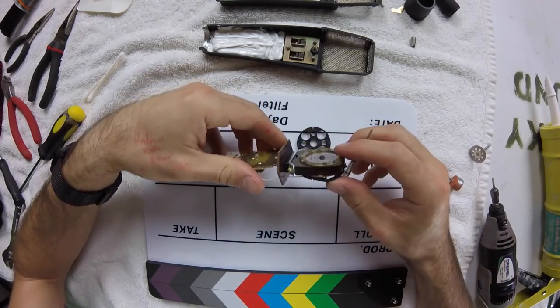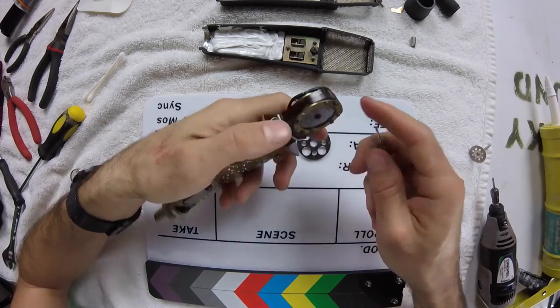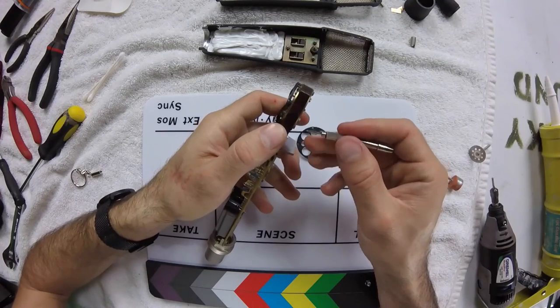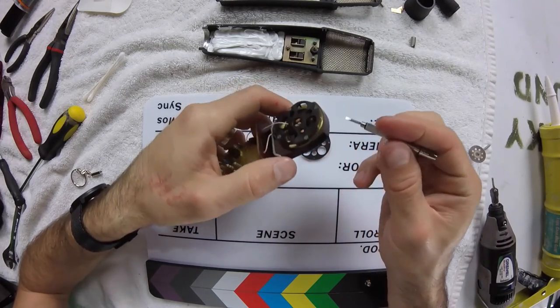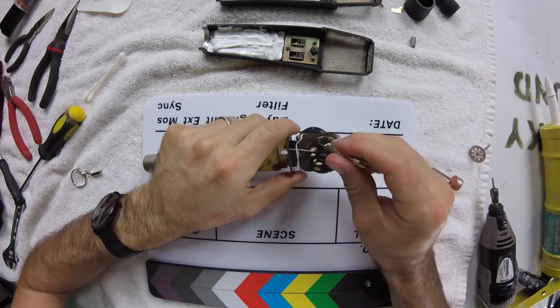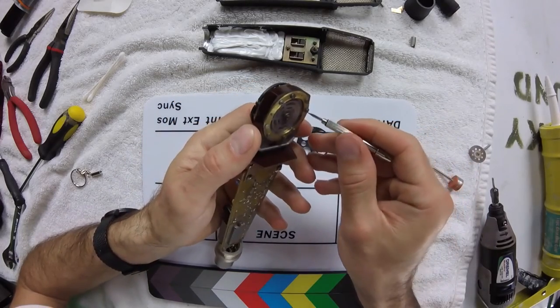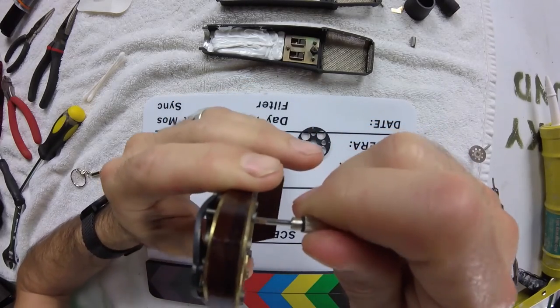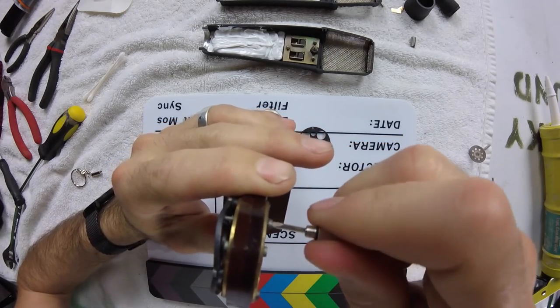Okay. And it appears as though I may have pushed them a little too far, even, because now they're pushing up against that resonator disc. No wonder I was having issues. So let's back these out just a bit. How silly of me.